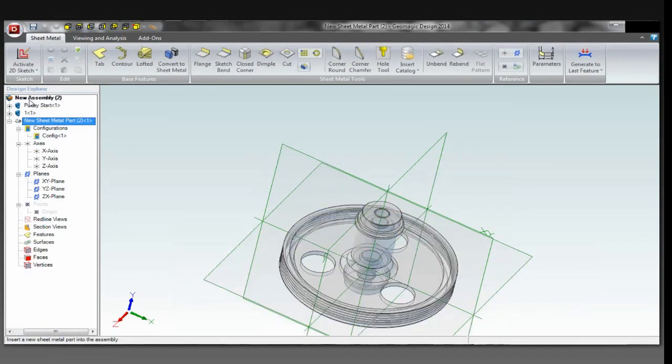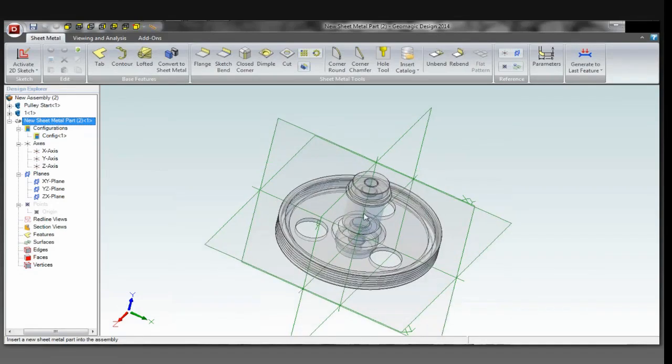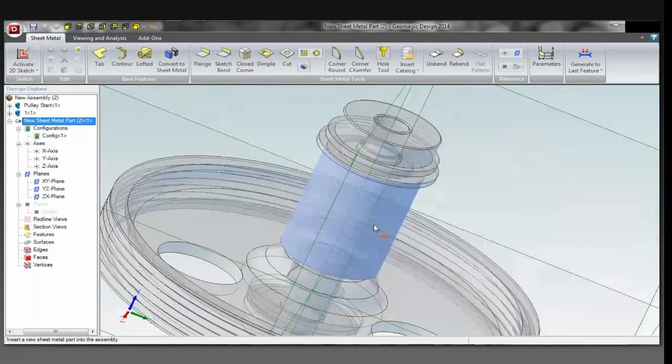So you can see within my assembly, I've got my original pulley, I've got my hub here that I brought in as a generic part, and then I've got a third part that is actively being modified right now. So I can still use faces of this original assembly here to help me generate where my new body is going to be.